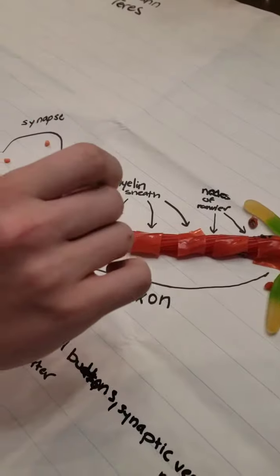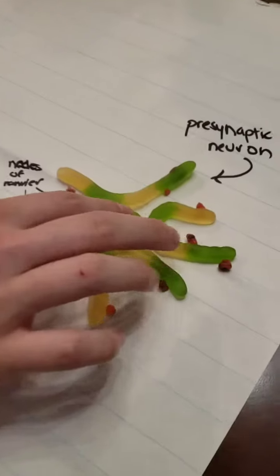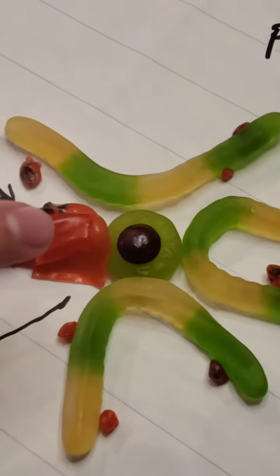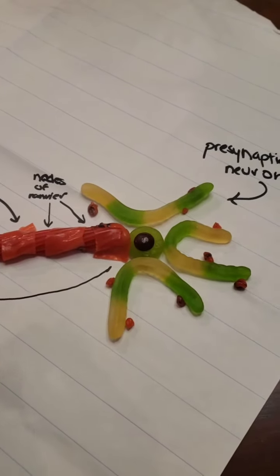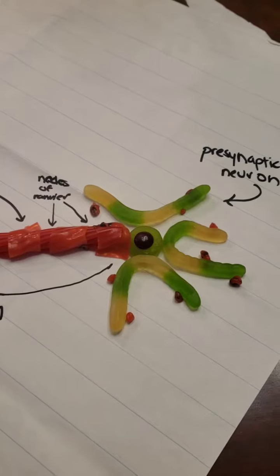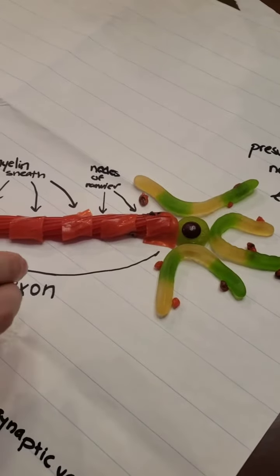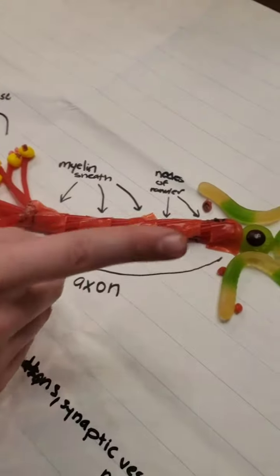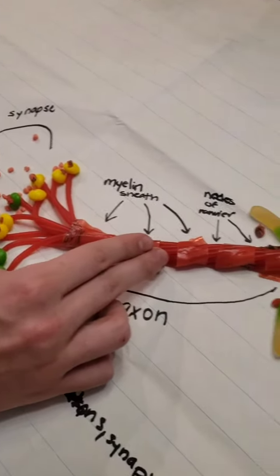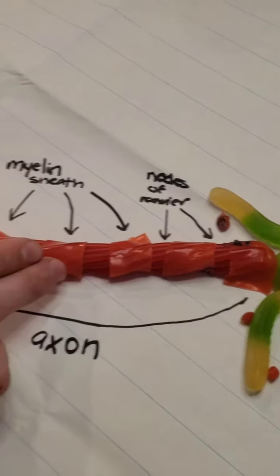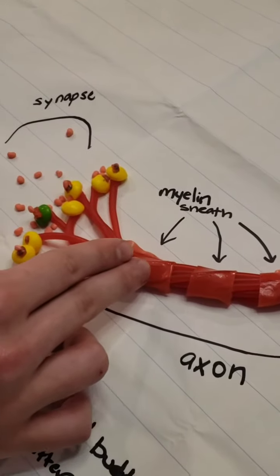One, when the message hits the soma and the nucleus, the message gets sent down further to the axon. The process of that message being sent from the soma to the axon is the start of the action potential. Action potential continues down through the axon where sodium ions rush in the axon and potassium rushes out of the axon. This process is called depolarization.